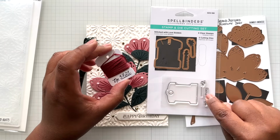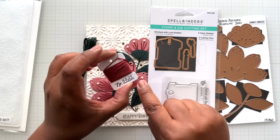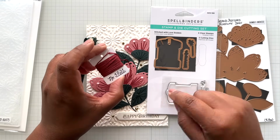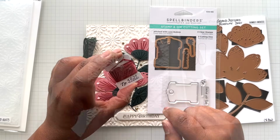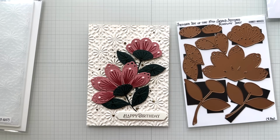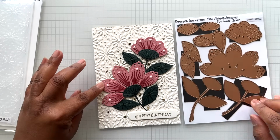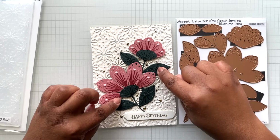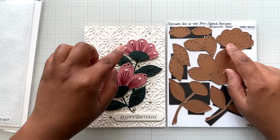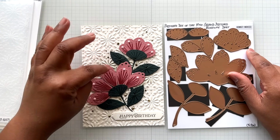I took the stamp that says number and stamped it on here. So I have a little bit of ink, but look how it worked. You could even cut it out with the coordinating die and put that there. I had a great time stitching this, not hard at all. This background you just cut, and then here is where you do the stitching. Here for the leaves, and then that piece there, this up here. And I love all the dot detail.